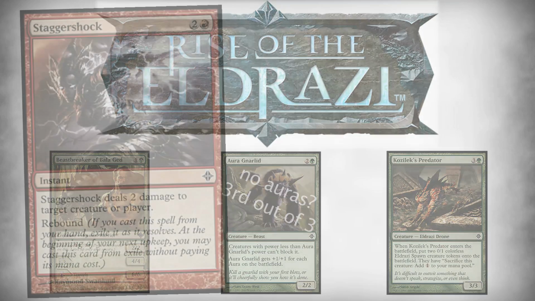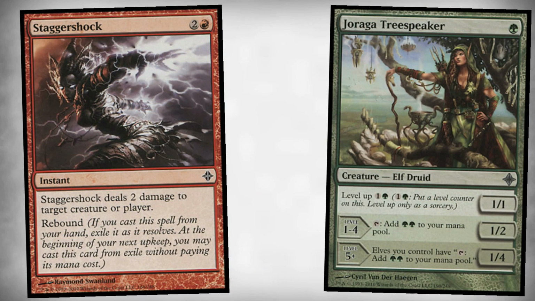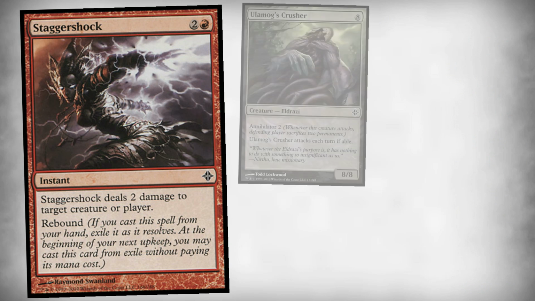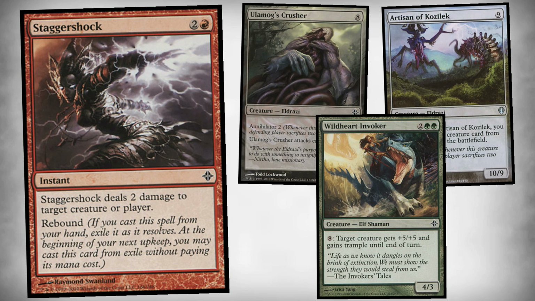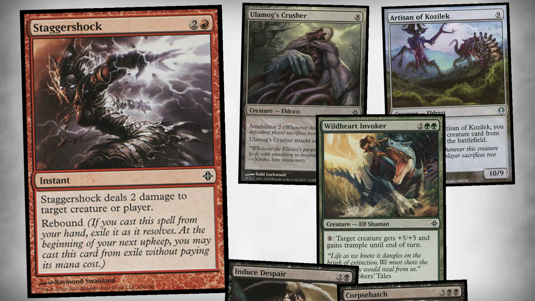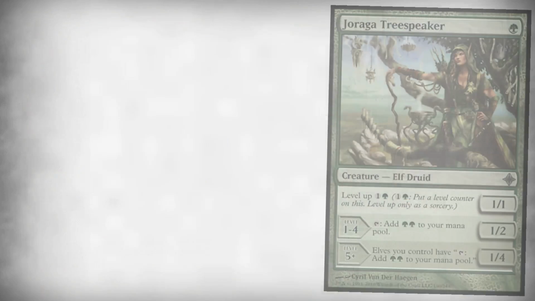I'd pick Stagger Shock over a Jiraga Tree Speaker, but only if the removal can prove more useful than the Mana Dork. Most of the time the Stagger Shock's right, but when you're high on the top end with Ulamog's Crushers, Artisan of Kozilek's, and Wildheart Invoker ability triggers, and have no 1-3 drops, and have a higher end removal suite including say 3 Induced Despair and 2 Corpse Hatch in your Jund deck, the Tree Speaker eventually gains more utility than the Stagger Shock.